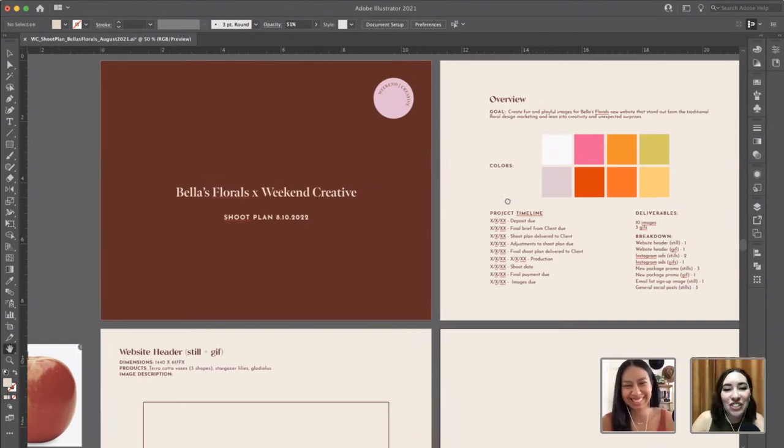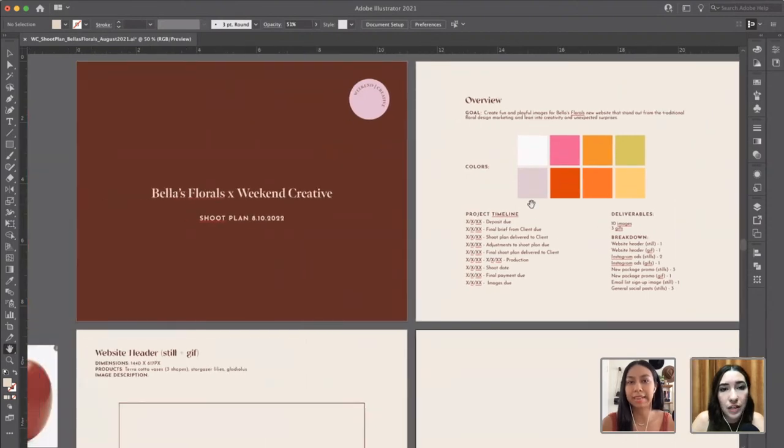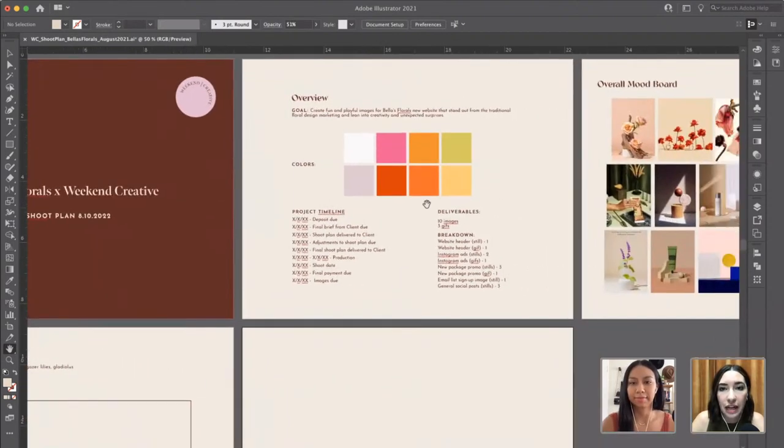A fun little shoot that, even if you're doing a test shoot just to build your portfolio, practicing your whole process from start to finish. So practicing your planning as well as your shooting is really important. So this is what a shoot plan looks like when I send it to a client.